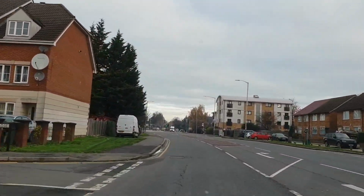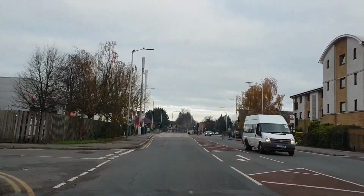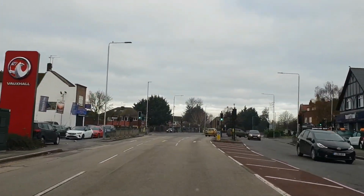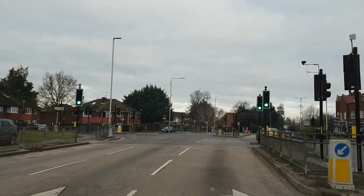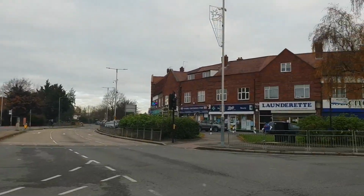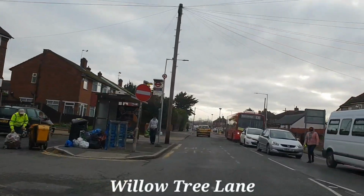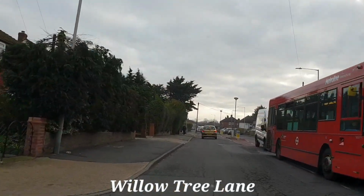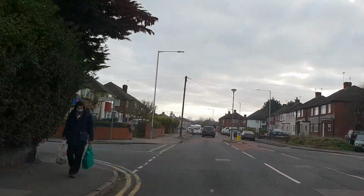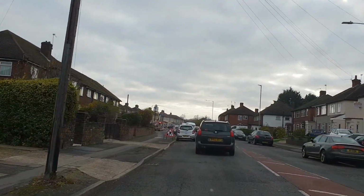From the next traffic light, I'm going to turn right. And normally we stop here if somebody's coming from the other side, but nobody's coming, so I take my turn. And this road is still 30, but I tell you one thing, try to be in second gear on this road. Too many hazards, too many parked cars on the left and right.